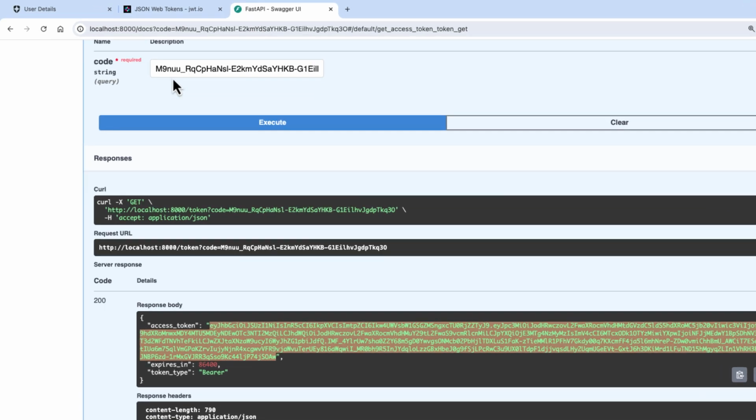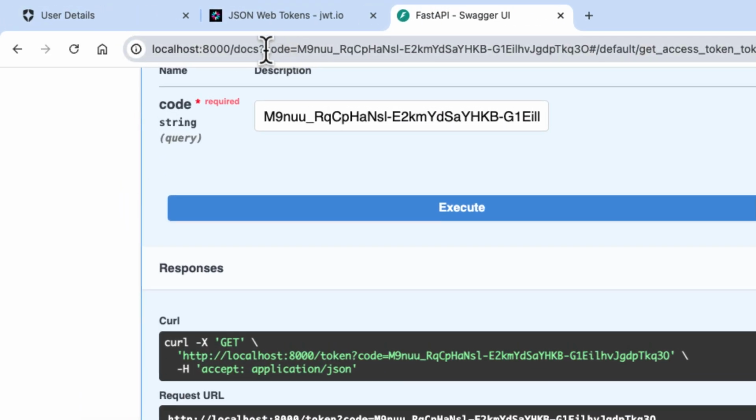If you see here, when we redirect users to the documentation page, we have the code already in the URL. So this could be docs as it could be token. And what's going to happen is in the backend, we're going to capture that code and exchange it directly for the access token. And we're going to return the token payload here. We're not going to have documentation anymore, but we're going to have the token.